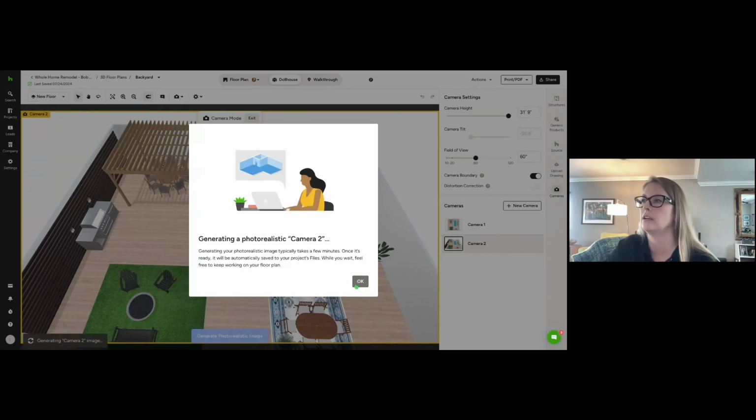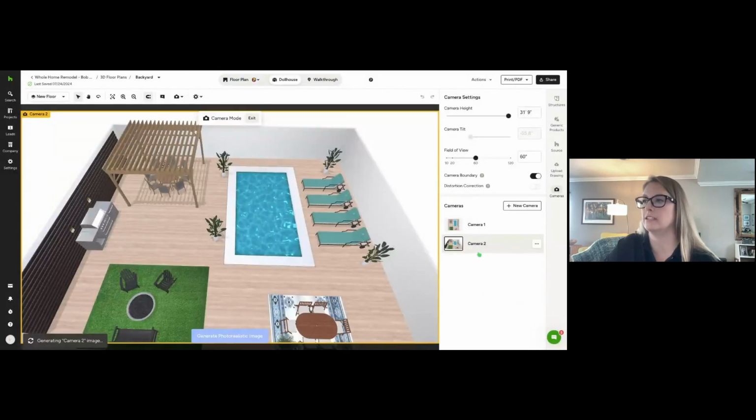Click generate. And it's called camera 2. We can rename it. And again, it does take a moment to generate because it's creating really hyper real photos from the plan, and it will live in your files and photos in your project as well. Just a couple really great features newer to the 3D tool.